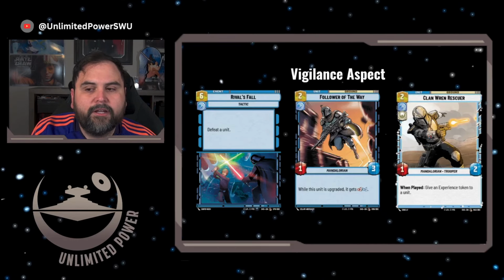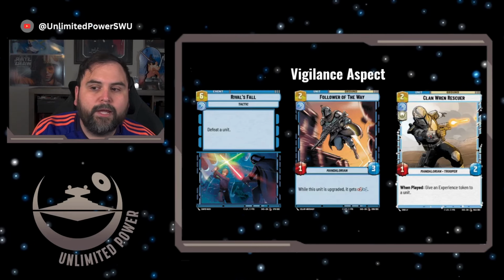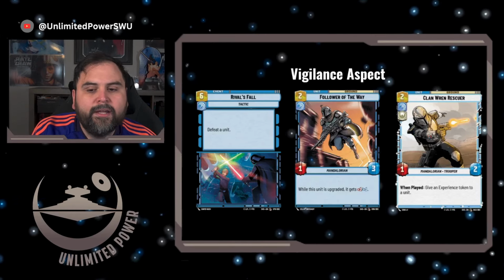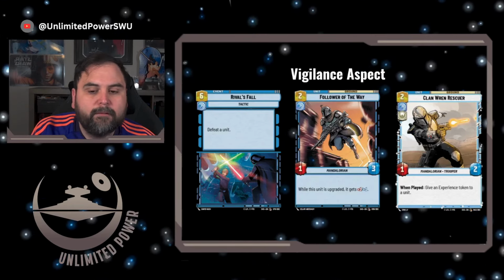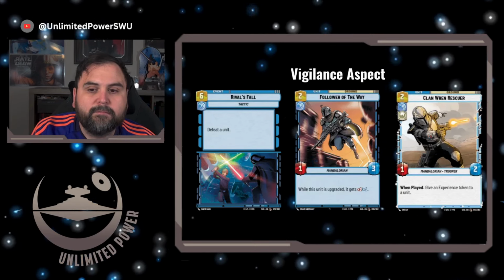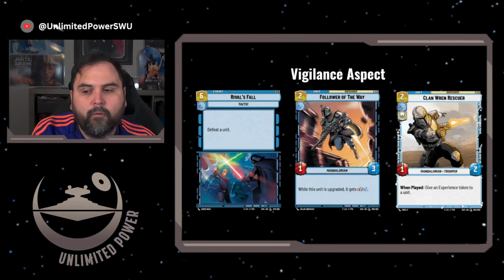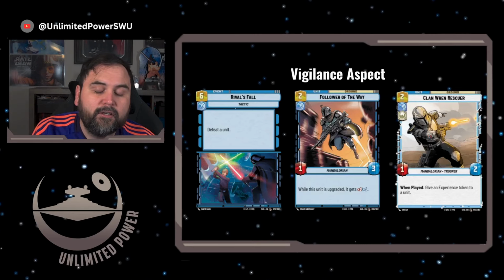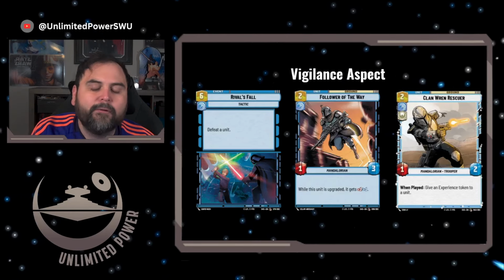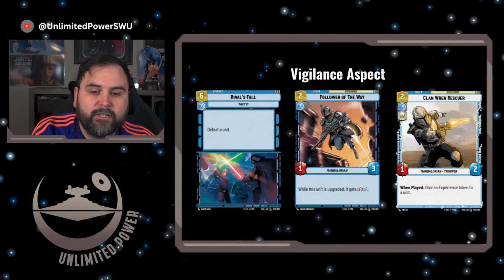And since we're focusing a lot here on Vigilance, because that is what our leader is, I really am going to recommend playing a little bit more of the Mando package. So look at Follower of the Way. Here's a unit that's a 1/3, but if it's upgraded, it gets a +1/+1. Finding ways of giving your Mandalorians experience tokens is going to be pretty easy. That way you can turn them into shield tokens or turn shield tokens into experience tokens. Either way, again, you're doing a lot of math and your turns are going to go a little slow. But that's okay because you can really build a solid force here.